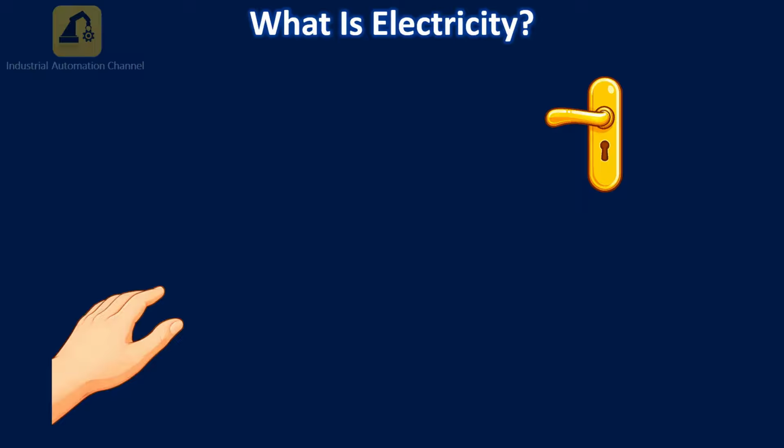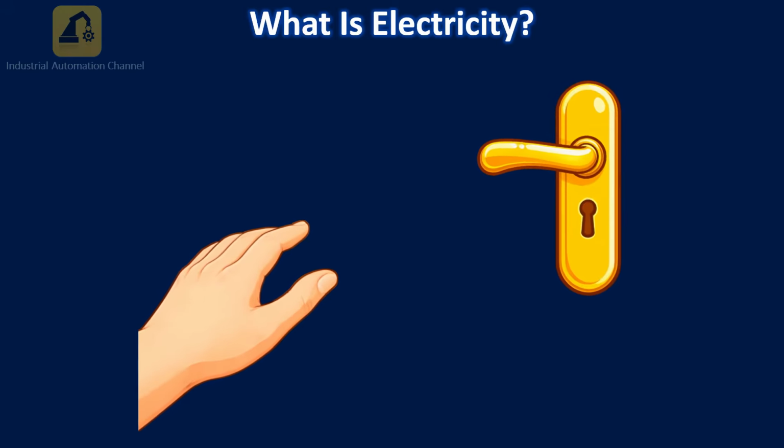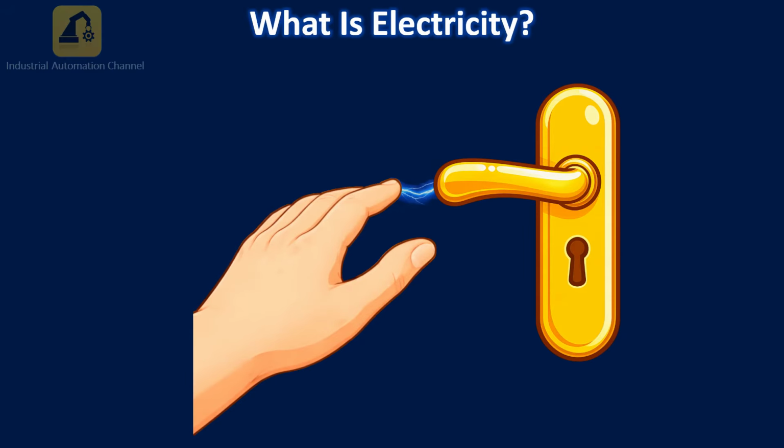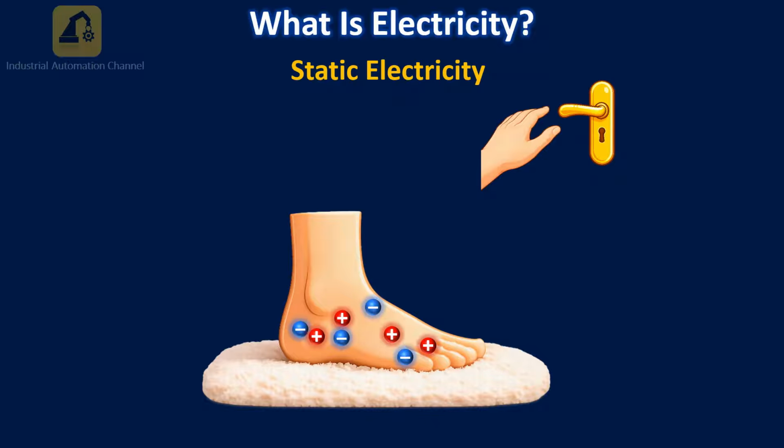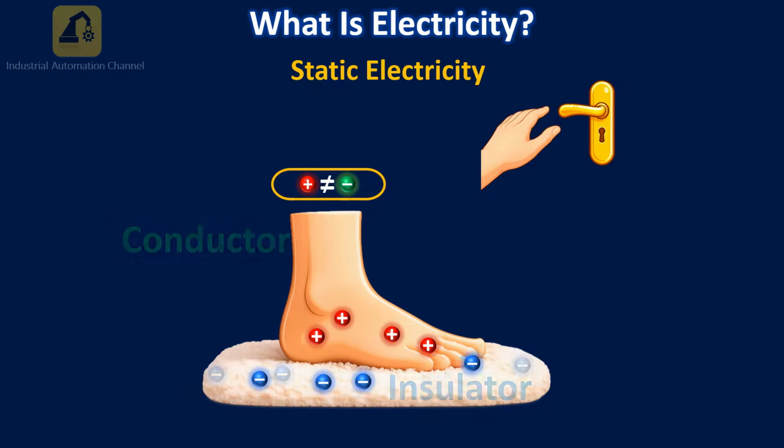Now that we know what conductors and insulators do, we can explain something almost everyone has experienced. Have you ever walked on a carpet and then touched the metal door handle and got a little shock? That's static electricity. When you walk on a carpet, friction can transfer electrons from one material to another. As a result, your body can end up with extra electrons, or fewer than usual, which means you become electrically charged. Because carpets act like insulators, that charge doesn't flow away easily, so it can stay on you for a while, so you build a charge imbalance.